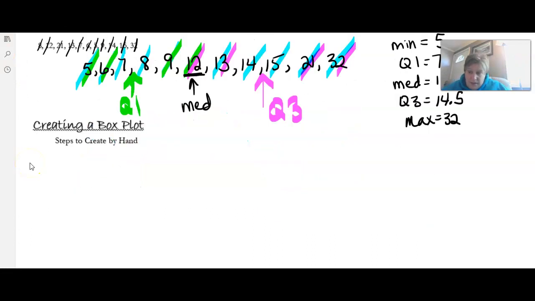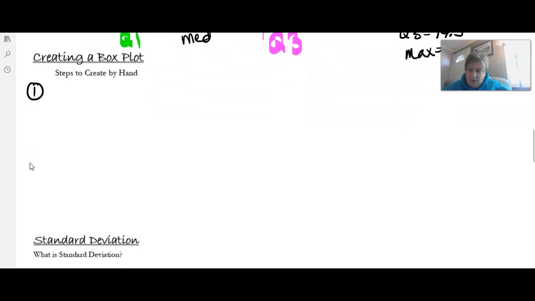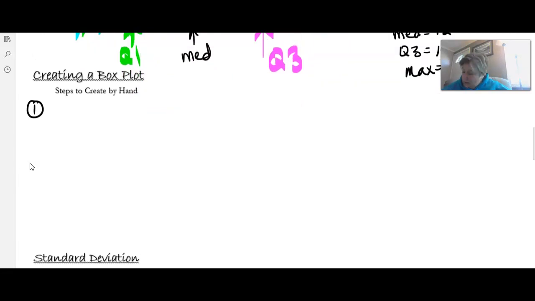Okay, so the box plot by hand, there's 5 steps, and you might have to watch this a couple times to make sure you understand, but I suggest watch it, draw, do that step, watch it, do that step. So you're going to want to pause your video. The first thing you need to do is find the 5 number summary, which we did right above, so we have that step done. A lot of times that's the one that takes the most process.